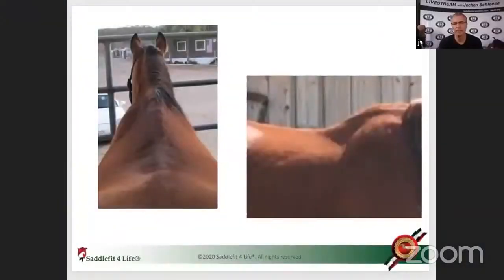This fits with what we just talked about with the VCSF saddles, where you can adjust the gullet plate on-site by yourself or with our help. For this particular horse you see right here, the left shoulder is bigger. This could be structural or could be muscles. If the saddle is fitting right in the gullet and in the length, but it's different on one side than the other, you have to think about orthopedic insoles.